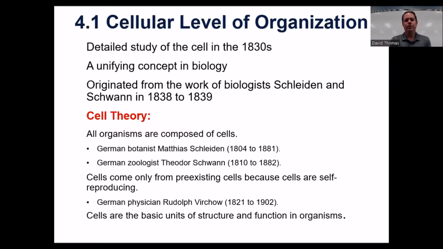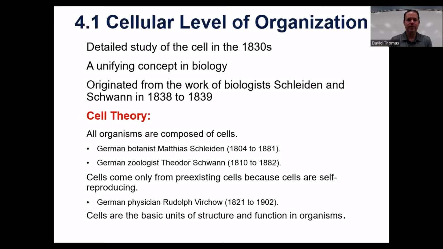Section 1 is an introduction to the cell itself. Now, we've already talked about how cells are the basic unit of living organisms, and a lot of that came about because of research that was done in the early to mid 1800s. A lot of that is because of the development of the microscope. Even though it was a very primitive microscope, it was able to magnify tissues to the point where they could actually visualize individual cells.